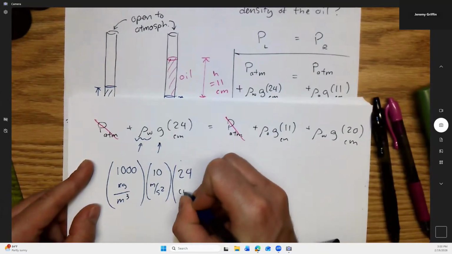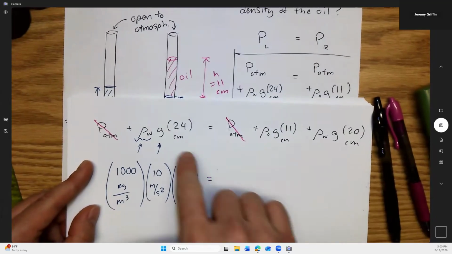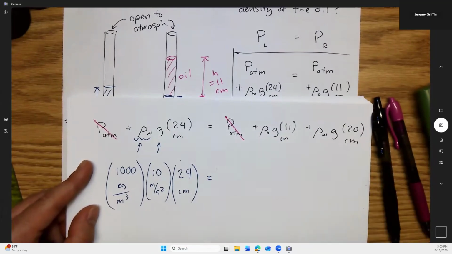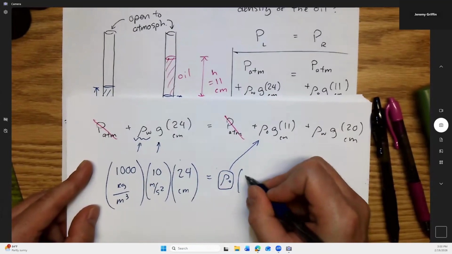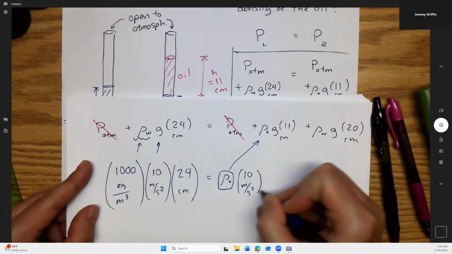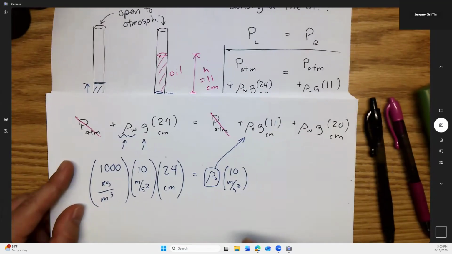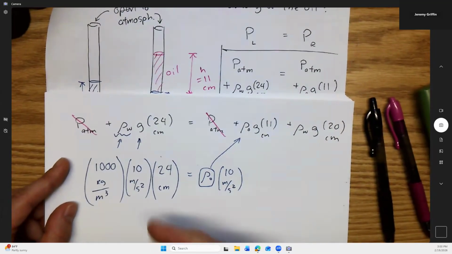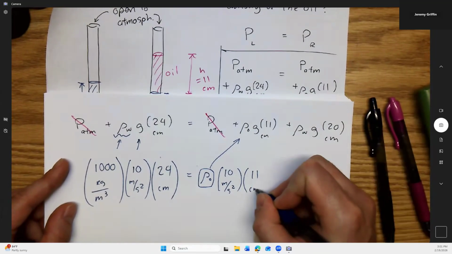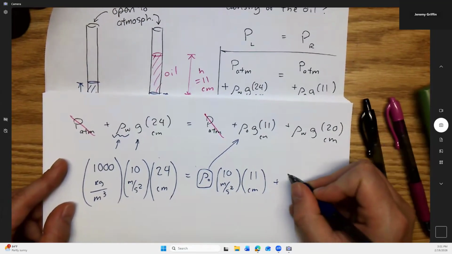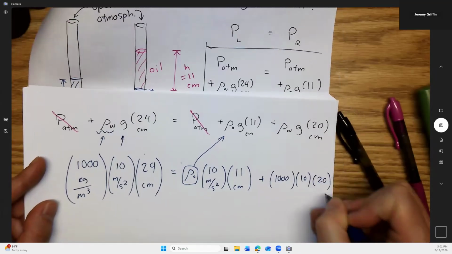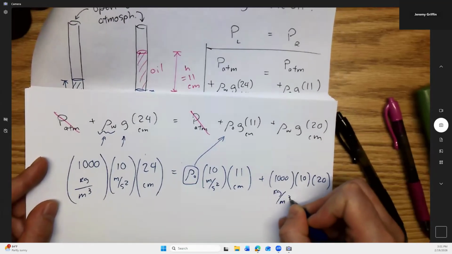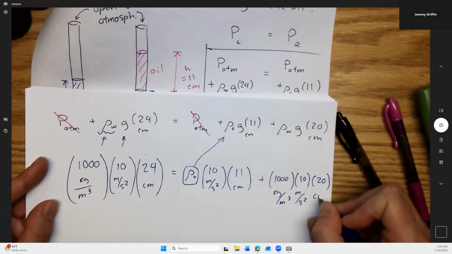Now I'm going to leave the height in centimeters because all three terms have heights in centimeters. You could convert to meters. It would lead to the same answer either way. Now, the only thing I don't know is this one right here, density of oil. All these other numbers I could reasonably know. Tomorrow on your quiz, if I want you to apply the density of water, I will give that number to you, so I won't make you memorize that, although you probably know that anyway. You got 1,000, 10, 20. This is kilogram per cubic meter, this is meter per second squared, this is centimeter.